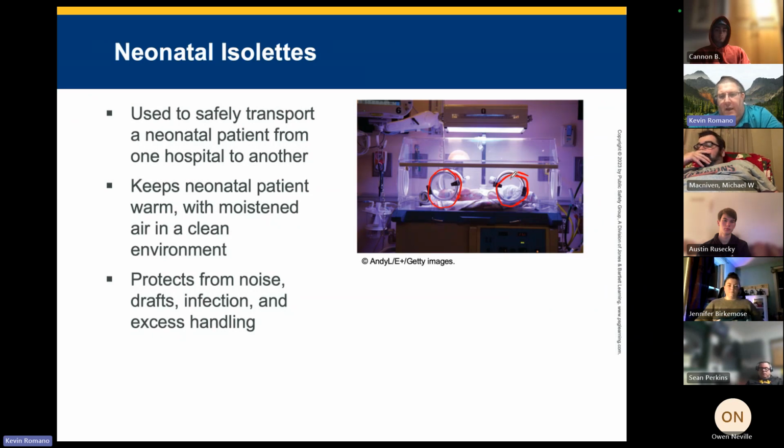Right. Our ambulances that we have in a 911 setting are not designed to transport these. I have seen them attached to Stryker stretchers before, with the mat taken off and they've secured them that way. There are different methods of transporting these, but these things are heavy. They also come with built-in oxygen tanks and medical air as well. So there's a lot to an isolette behind it, and a lot of advanced training you have to go through to be able to use them.